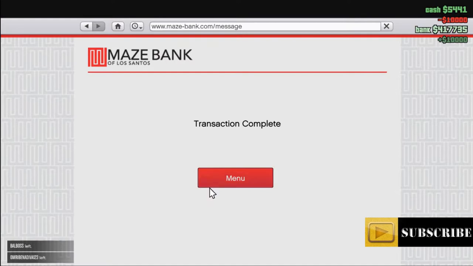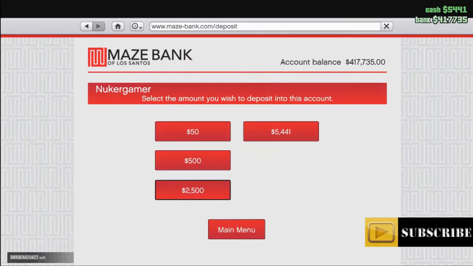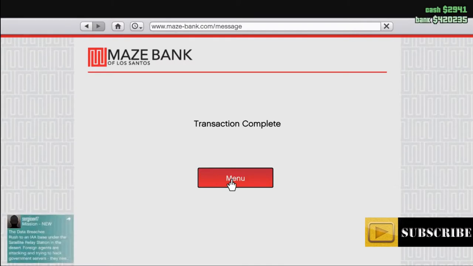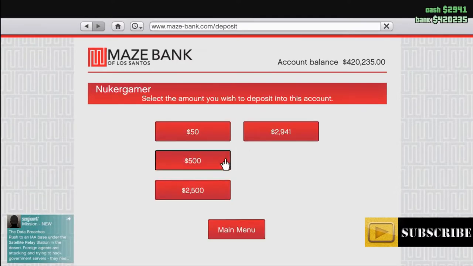I have around 35k. Let's deposit. I can deposit the whole money, or I can just deposit a bit of it. That would be better, because having some cash in hand is useful, so let's keep some cash and then deposit the rest of it. That 15k, a little bit more is needed. Deposit. I'm going to deposit 10,000 more.